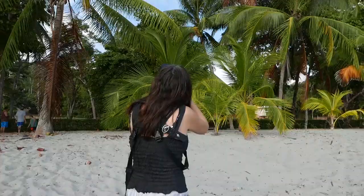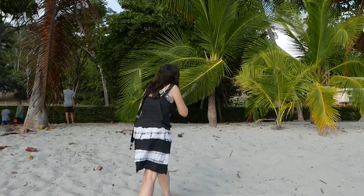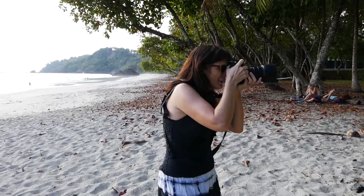These palm trees have such pretty graphic patterns. I'll go up the tree a little. And I'm gonna get in a little closer to some of these leaf patterns. And then I'm gonna turn it around a little bit, just for fun.